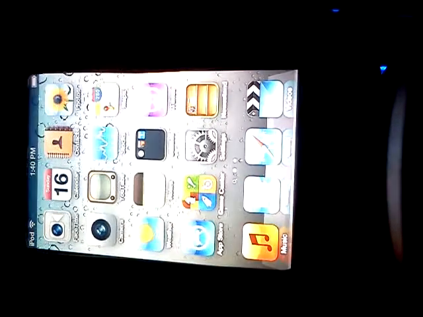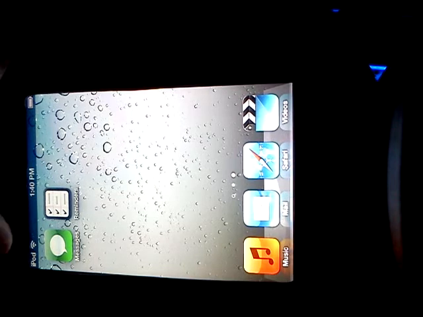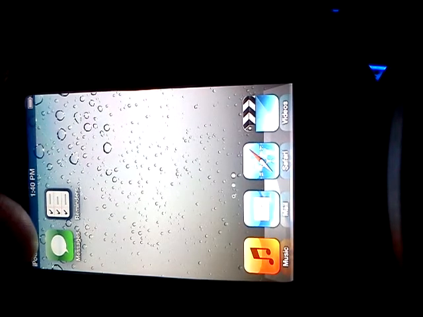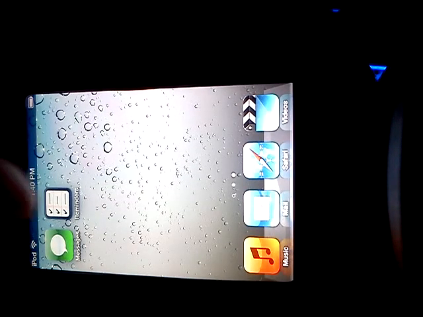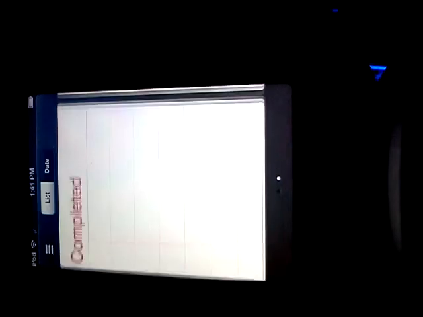Also, what changed is you got your text message. You also got your reminders. What your reminders is like, okay, I got a party. I want something to remind me on a certain date. You switch it over. The complete is for like, okay, I completed this task, like finishing up my computer.